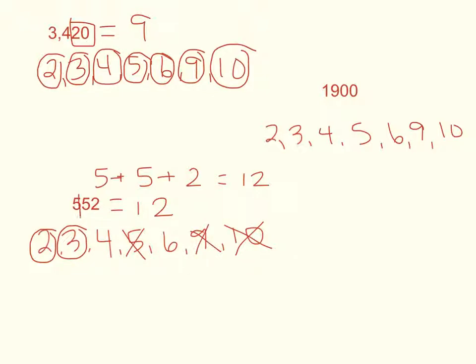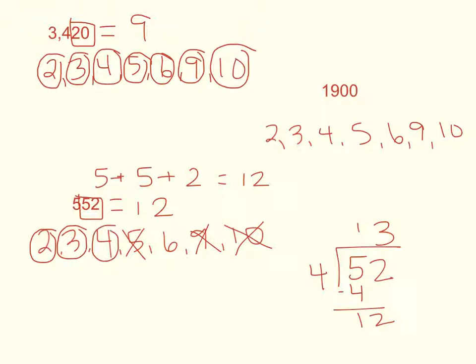For 4, I have to box in my 52, my last 2 digits. Now 52 is divisible by 4, and I know this because 4 goes into 5 one time, and there's 12 left over. Well, I know 4 goes into 12 3 times. That's even, so 4 is a yes. 6 is if 2 and 3 are both yes, and they are circled, as you can see here, and therefore 6 will also be circled.